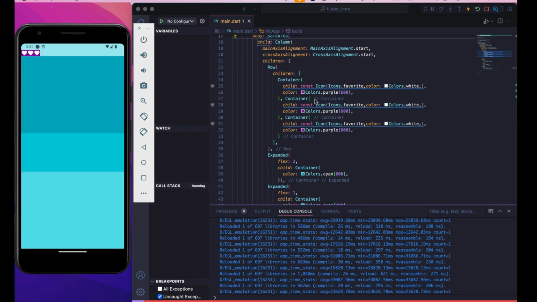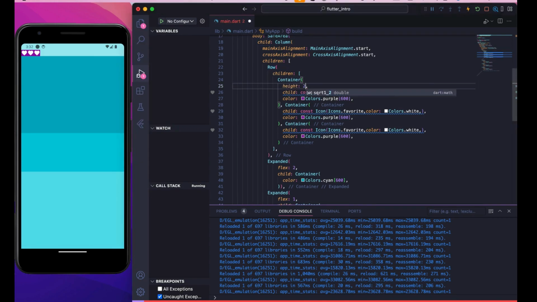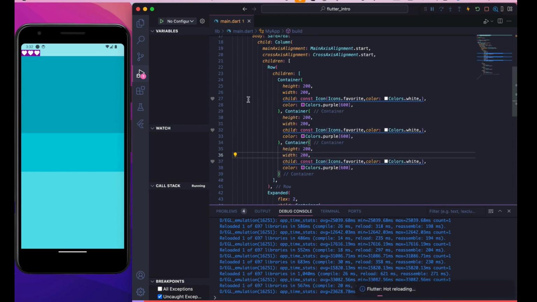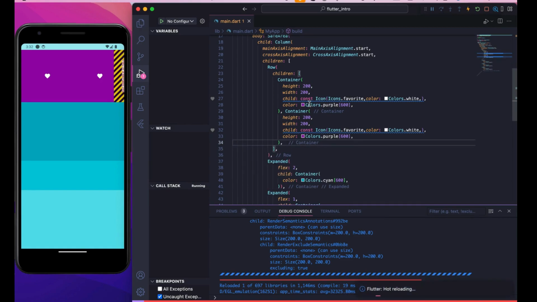So you can see you can use multiple widgets. Just let me give you a height and width. Now I can go 200. That's 200, and just copy this. It's also giving an error because we have a fixed height. Just remove the one. Okay.